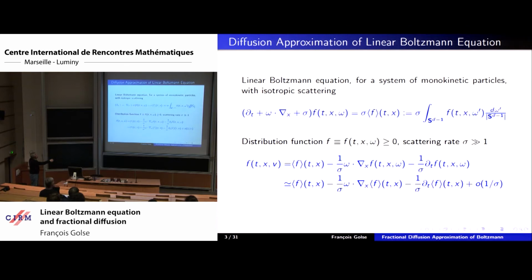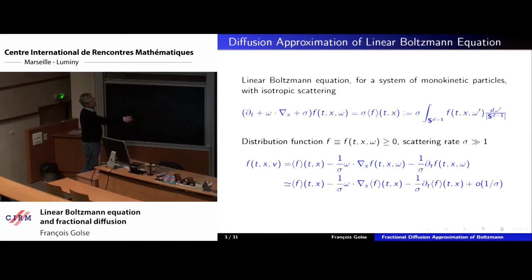So if you further substitute this approximation for f under the derivatives, which is, of course, highly questionable, but suppose that you do it no matter what, then you have an expansion for f of t, x, and omega. To leading order, you have an isotropic function. Then you have a linear function which involves the gradient of the macroscopic density. This is a correction because there was a 1 over sigma factor in front, and there is the time derivative, and then terms of order 1 over sigma squared, which are small compared to 1 over sigma, right?